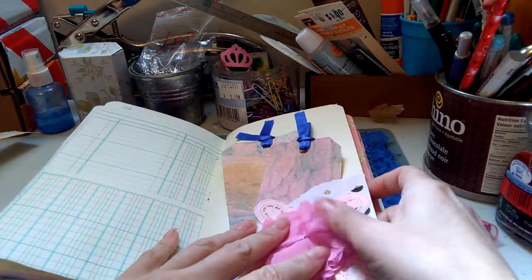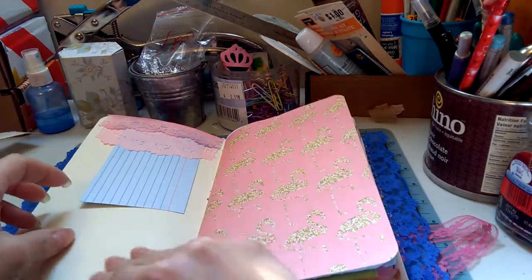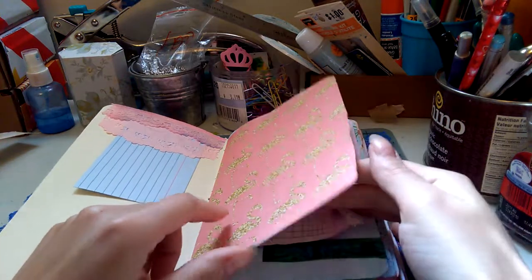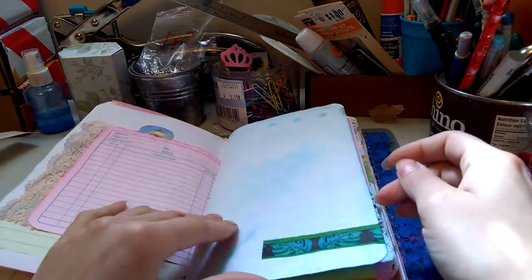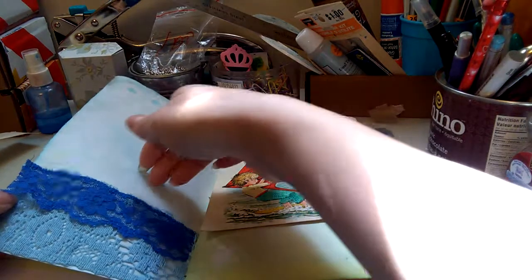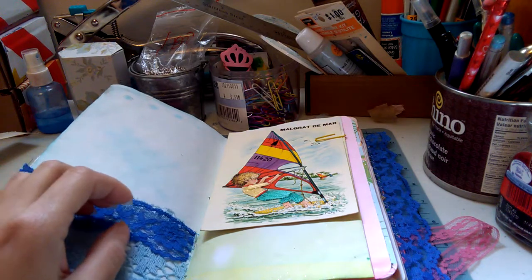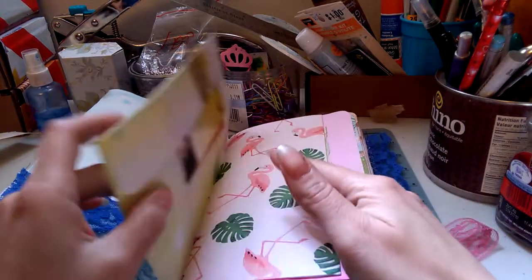And I will need something to write on because I did make this one a little bit chunky, but because it's for myself, I am okay with that. Lace and a doily on the top. This is just a piece of napkin decoupaged on there. Another lace pocket. I used whatever lace I had on my desk. And I had some from the vintage parcel journal I just did a video of.